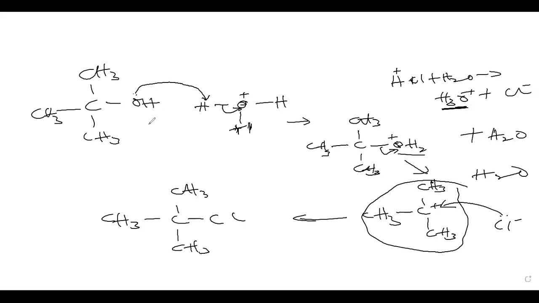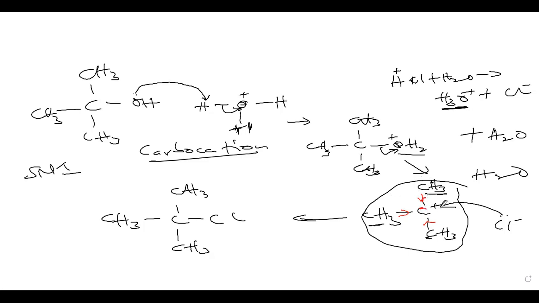Now, always, because this method follows the SN1 reaction, it involves forming a carbocation, right? Now, the carbocation is ideally unstable, right? And then the stable ones have lesser positive on them. The nature of the methyl groups here on the carbon is that they are electron donating. So they can shift some of the electrons through inductive effect to this carbon. So all these three groups are shifting their electrons towards this carbon.